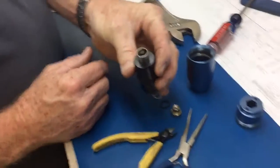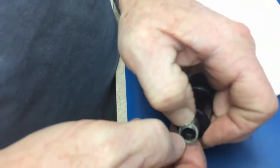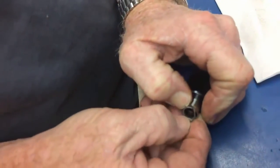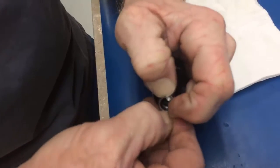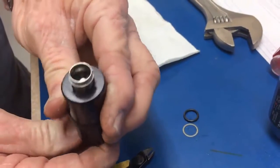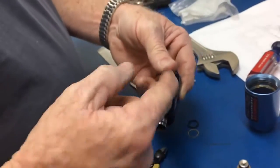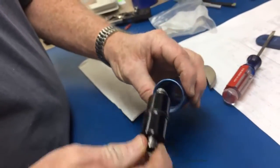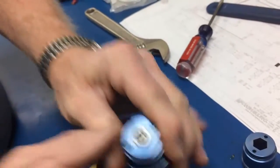Alright, and then we'll reassemble the valve body. Okay, now what you want to do here is put the snap ring in the groove and hold it in place, and then with your other finger expand it around until it snaps into place. Just like that, and then you check it and make sure that it is snapped in place. Then you usually put some grease around the center part, poke that back into the body, and align the holes so that whenever you put the screws back in there, it'll be set up.